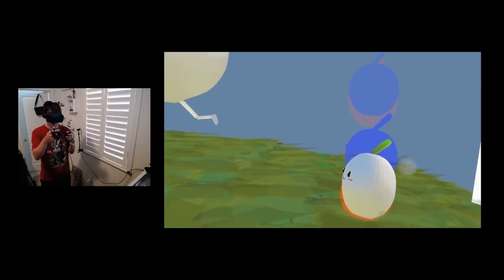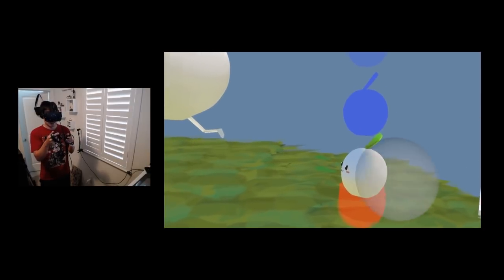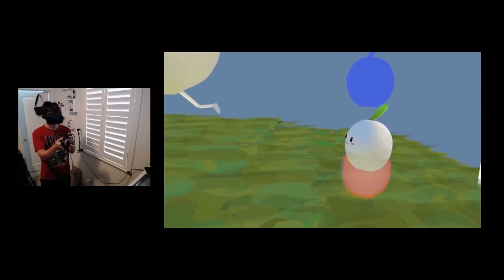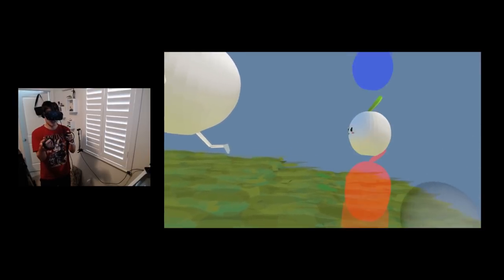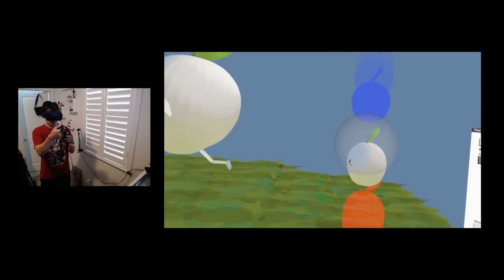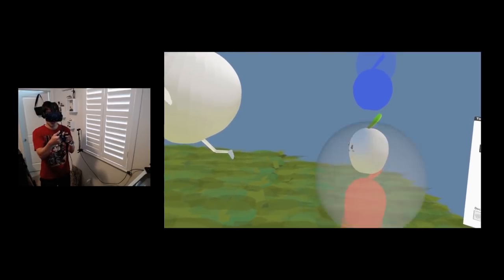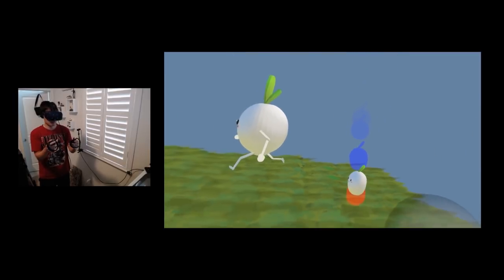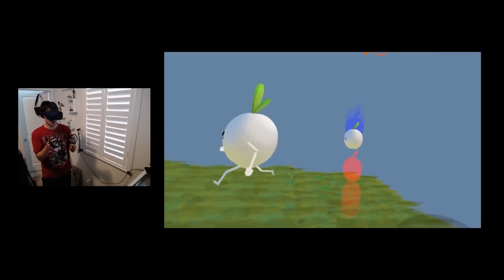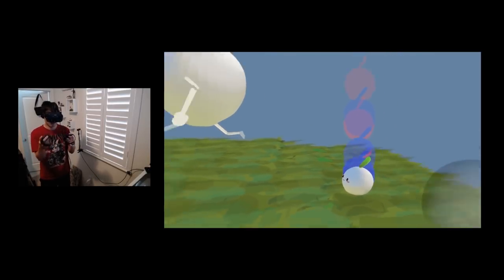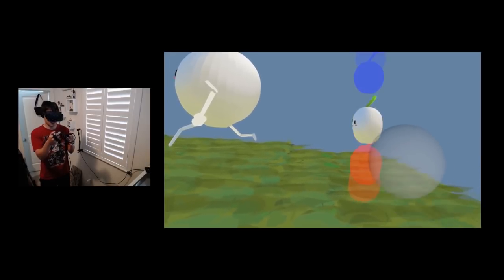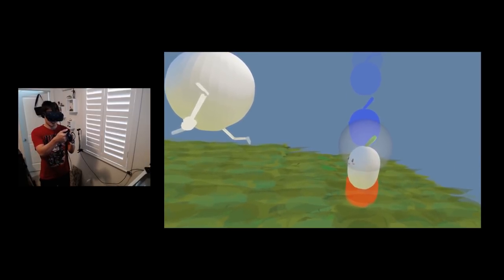And then adding the squash and stretch. So he's gonna stretch. So squash, maybe I can squash him more. Squash, stretch, and maybe he gets stretched more even.